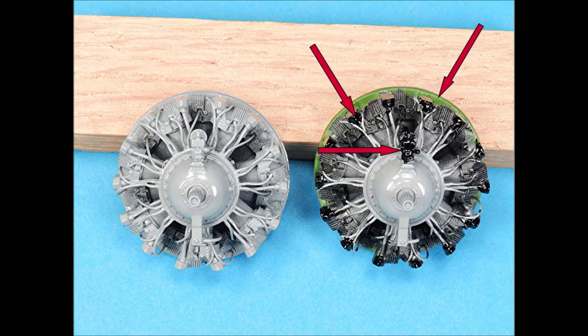Using the IMAX 10-0 detail brush, I painted the background plate zinc chromate green, and then the oil pump and the tops of the push rods gloss black.